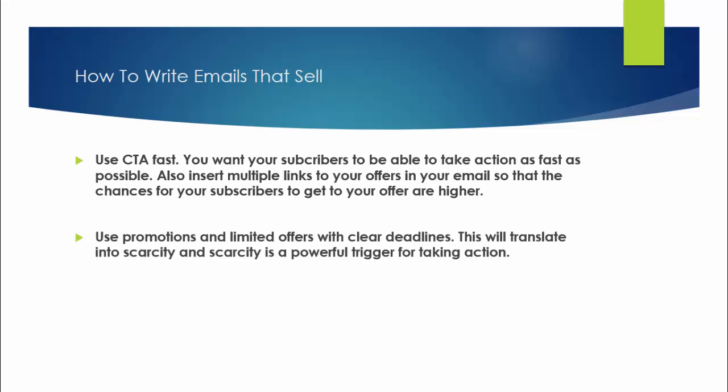Use promotions and limited offers with clear deadlines. This will translate into scarcity, and scarcity is a powerful trigger for taking action. For example, if you say that your campaign with special discount will last for 1 week, then it has to last for 1 week, and that has to be very clearly specified in your emails, especially in the closing ones.